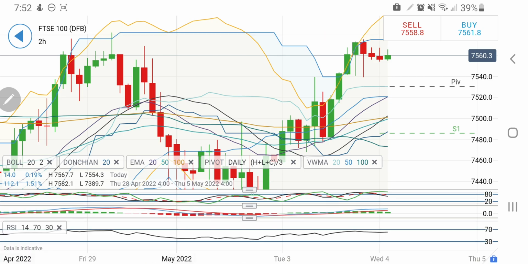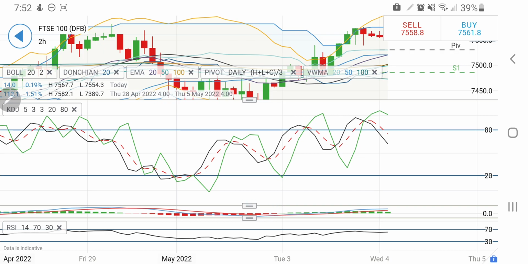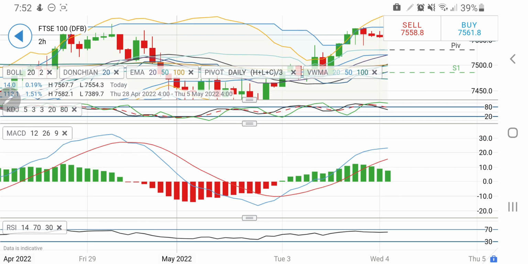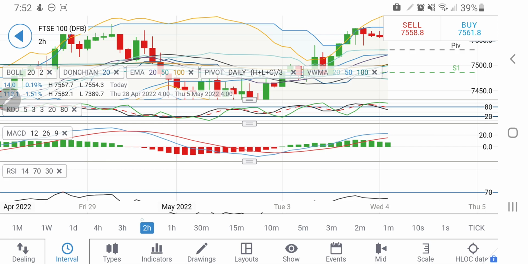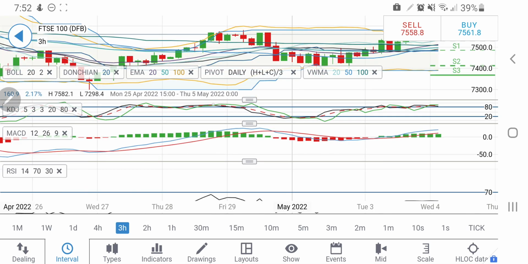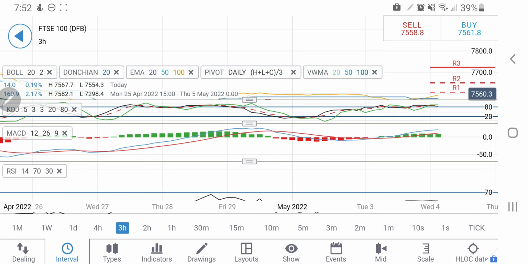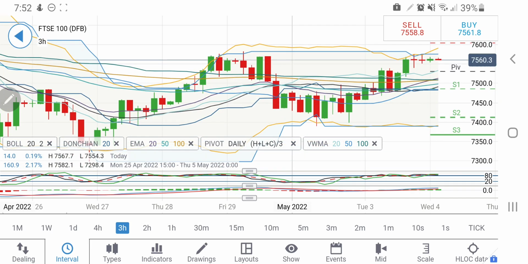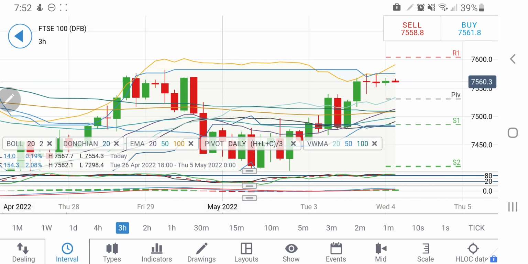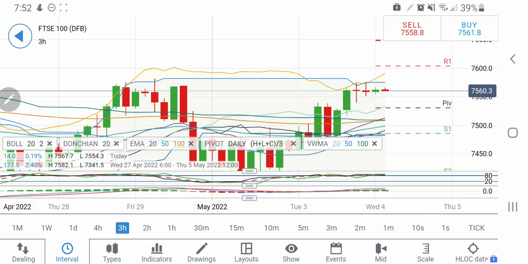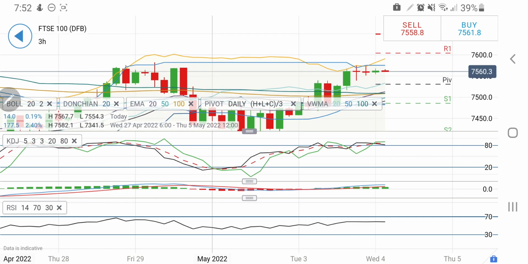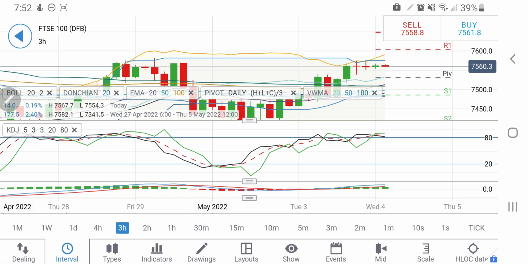If it breaks 7580, we may see a sharper rise. The 2-hour stochastic is looking downwards, MACD is trying to converge here and crossover for a sell. I'll be cautious there. Any break below 7540, yes, you can go short. Till the time it remains above 7540, I'll be cautious. Now look at the 3-hour charts, consolidating here in between this zone, that is 7540, 7550 to 7560 levels. Hence I will not recommend you to trade in between the 7540 to 7580 zone.